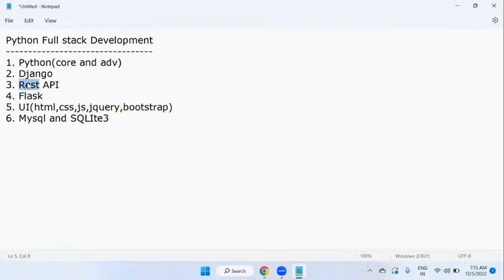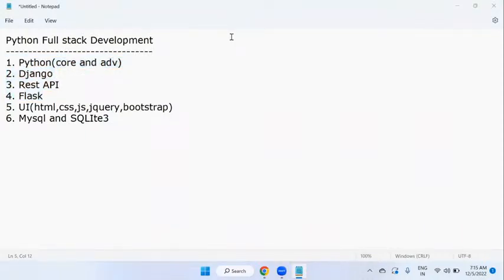REST architecture only. And coming to Flask, Flask is also a framework, I said. But to learn Flask, only Python is enough. Django as well as REST API are not required. To learn the Flask framework, only Python knowledge is required. And the links are there actually. So that is the order in which to learn it.